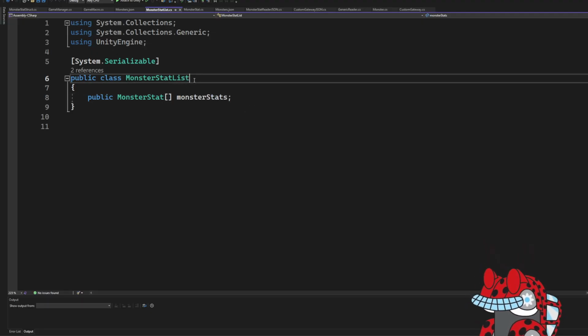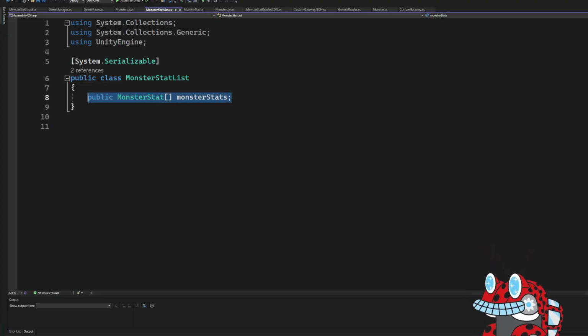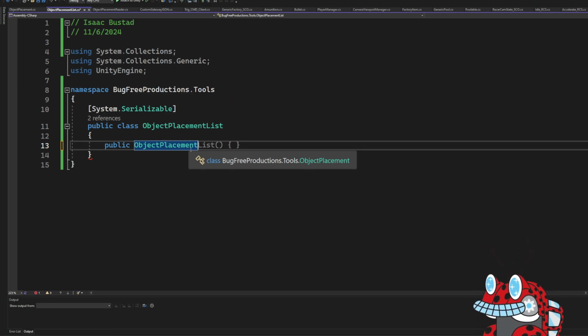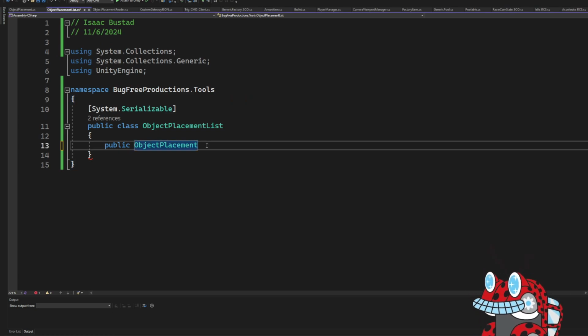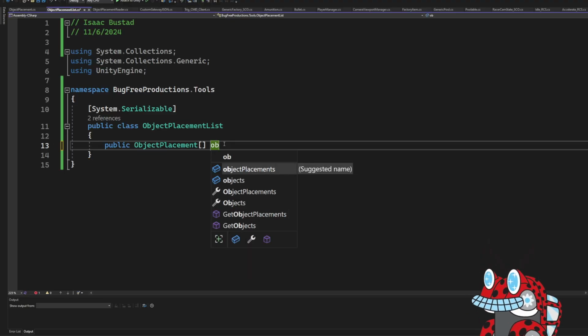So I'd probably rename this something like ARR, so monster stat ARR, meaning monster stat array, because it's an array, not a list. Seems kind of dumb to me, but we're going to stick with the naming convention to finish, and we'll worry about renaming later. Placement, this is an array. Object placements.